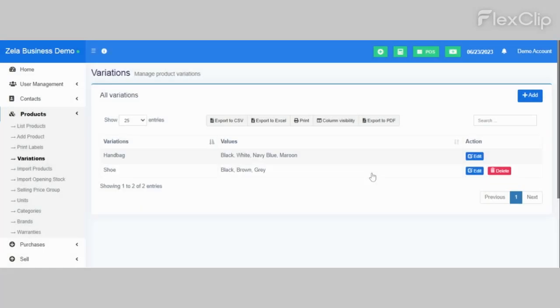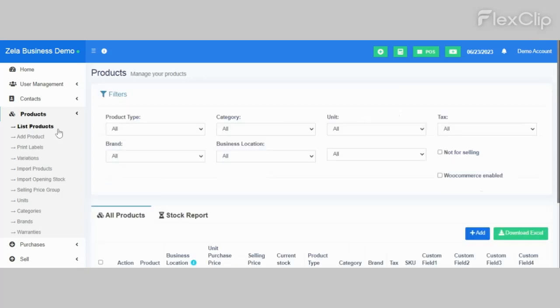So now after adding the variation, the next thing we're going to do is come to our list products. When we access our list products, we can see the products that we have recently added.